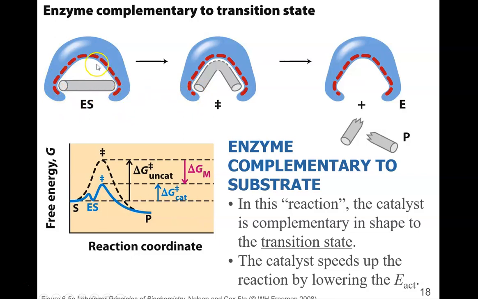But if I strain the stick towards the transition state, now my bent stick is stabilized, and that's going to help me convert my substrate to product. So what you see here in the blue is first my enzyme and my substrate bind to form the enzyme-substrate complex, and then I form this transition state which is nice and stabilized by those magnets, and then I form the product. So in this reaction, I've substituted a one-step reaction for a two-step reaction, but I've stabilized the transition state, and that lowers the activation energy, and that speeds up the reaction.